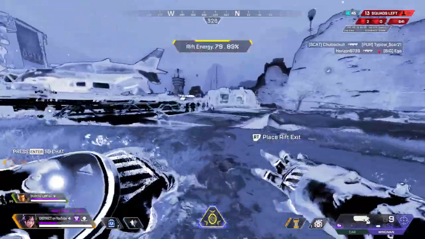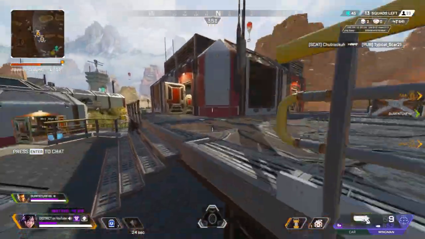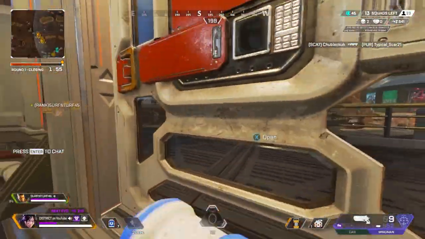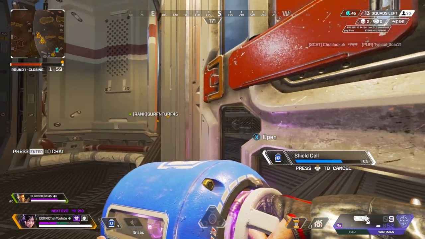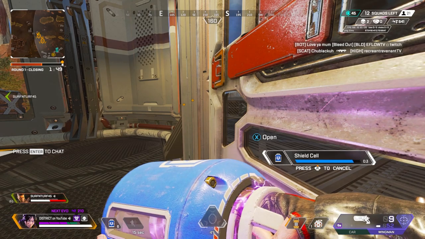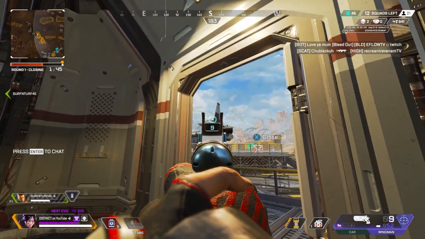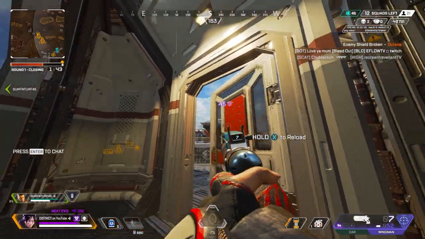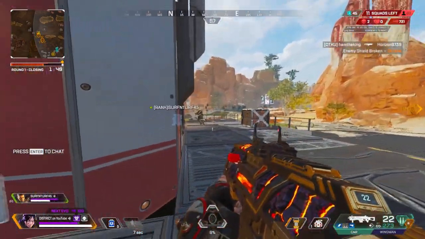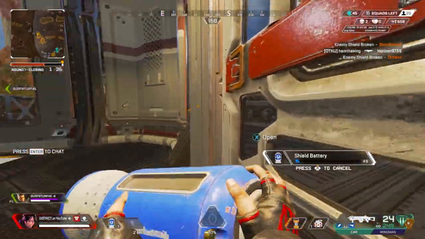Setting a portal. Okay. Mate, did you just take that? Yeah, by mistake. I mean, it was right on top of me. All right, healing up. My shields are recharged. Shield broken. Shown him, peek him. Need to recharge my shields.